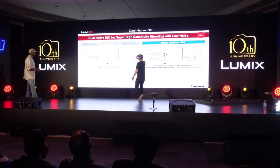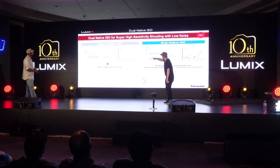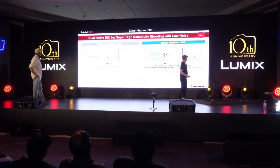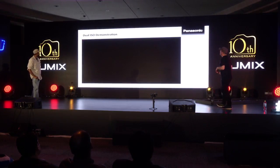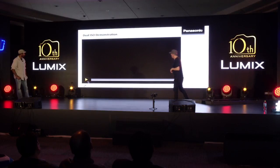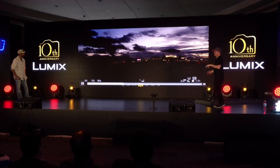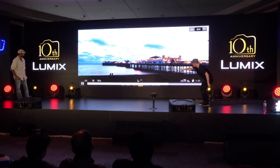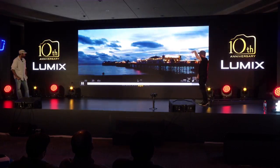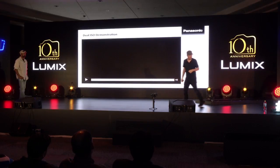And here you can see the GH5 with a single native ISO. The roll off there is around 6400, between 800 and 6400. This one can go much, much higher into the extended ISO, the 51200. So you can see really clean and clear pictures in the dark. And here we have a little demonstration from the earlier initial presentation. This was shot about 6 p.m. when it was quite dark, actually, in the UK. And you can see by rolling through the ISOs here, you can just make out 2500, which is the native high. It can really see very, very well indeed. In fact, can you just press play one more time?